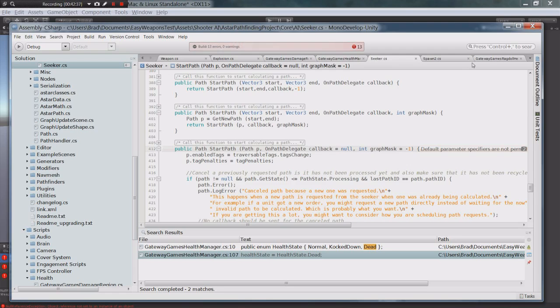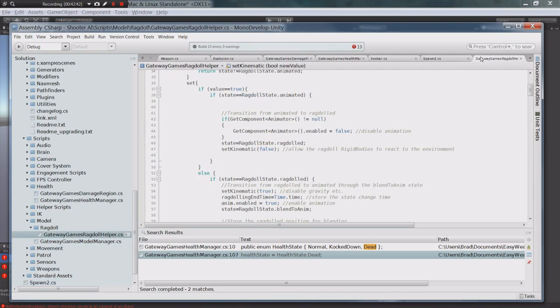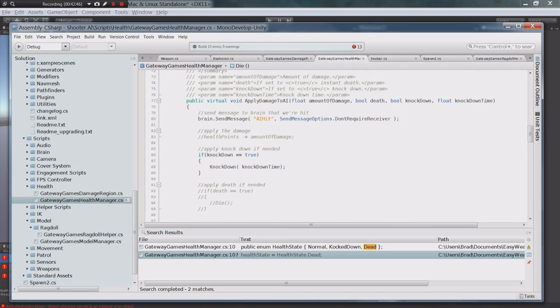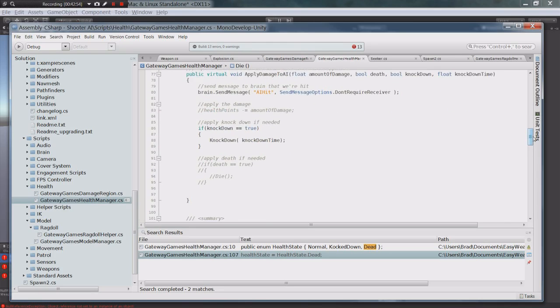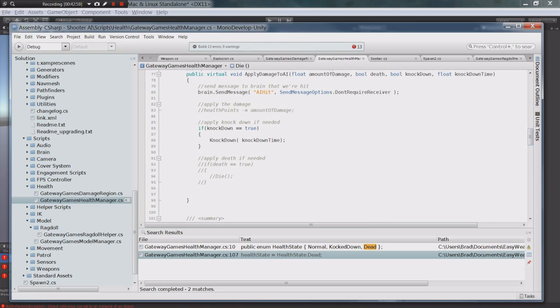What that does is when it hits, if it's an explosive weapon and your character takes damage, it's going to send the knockdown equals true and start the knockdown time, which is faster than the actual death script.